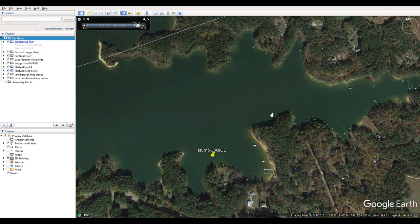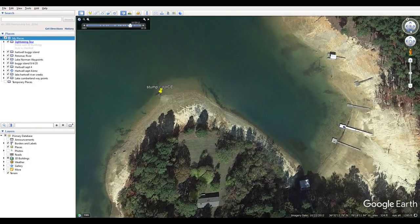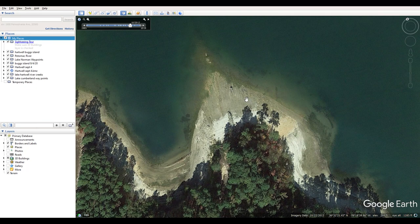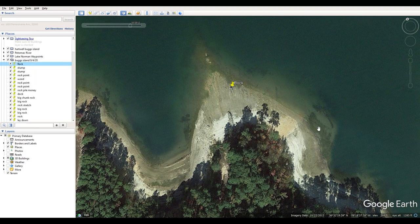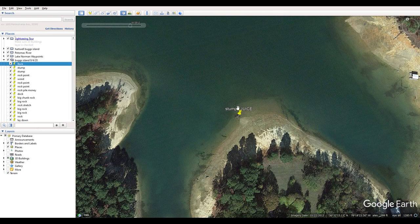My audio wasn't on in my last attempt, so this is my third go-through. I'm showing you how I work around this lake — I'll zoom in and just go all the way around. Every time you stop and see something, like a rock, you click the pin icon, it pops up on the screen, you drop it right on the spot and type in 'rock' and hit enter. I'll drop it right there in my Bugs Island folder. Not everything you mark is going to be great, but you can mark a stump out here too, and I like to emphasize things that look really good.